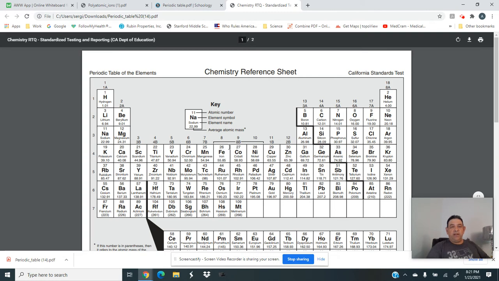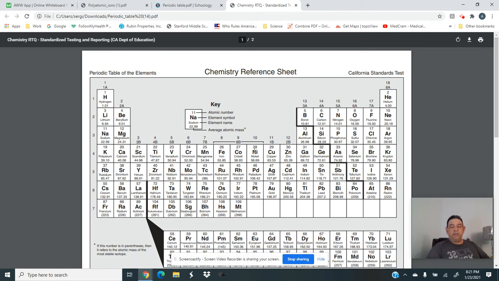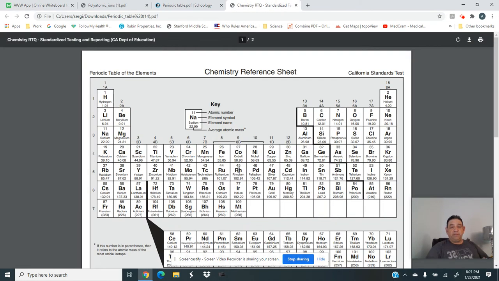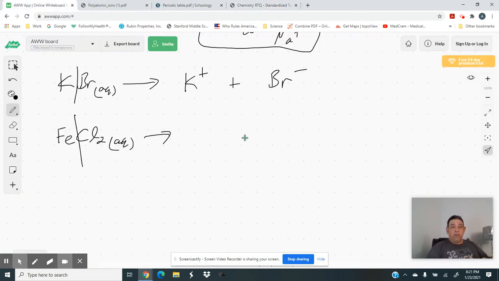Here's Fe right here, iron, and Cl is chlorine. All right, so iron and chlorine are the two elements, right? Now, iron is a transition metal, right? It was right here in the middle. We don't know what the charge is going to be on here. Could be +2, could be +3. But chlorine, we know, is in column 17, just like we saw earlier. So we know that we're going to come up with a chlorine with a -1 charge. So chlorine gets a -1 charge.